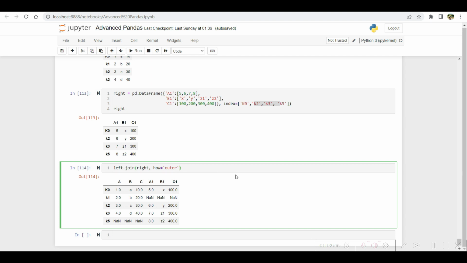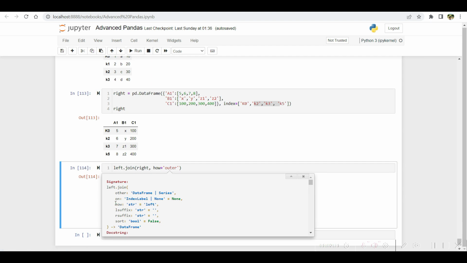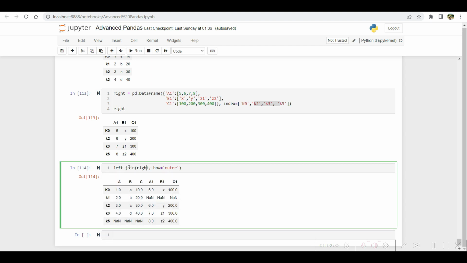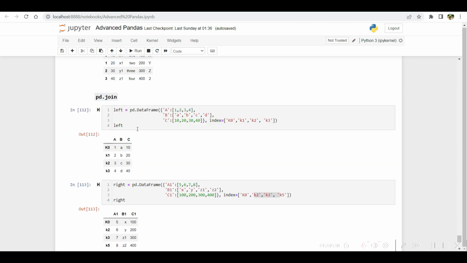Okay, so that is a tip that you can use as advice. And here you can see that on this, how left is basically the default one. You can use anything, left, right, cross, outer, anything. It's on index level, you can also pass none as well. So this is right, and it can be a series as well, as you know. Okay, so this is how you can use join.